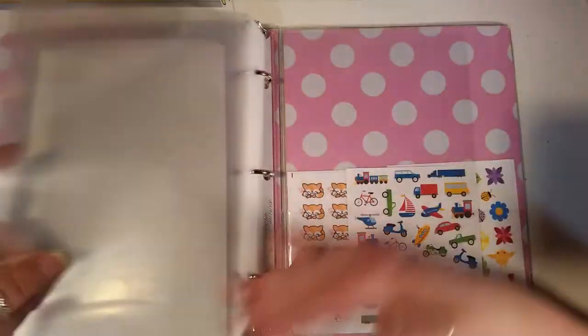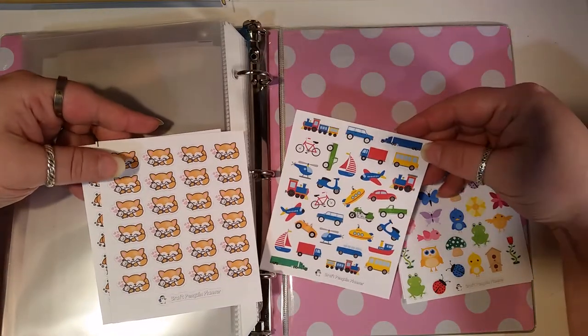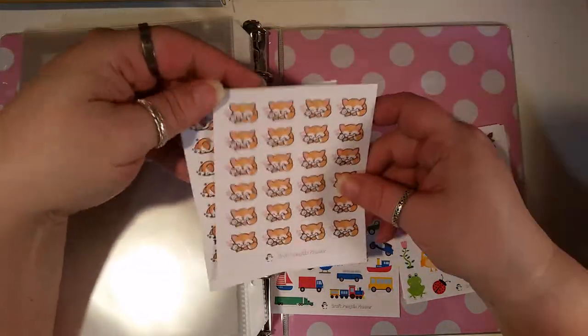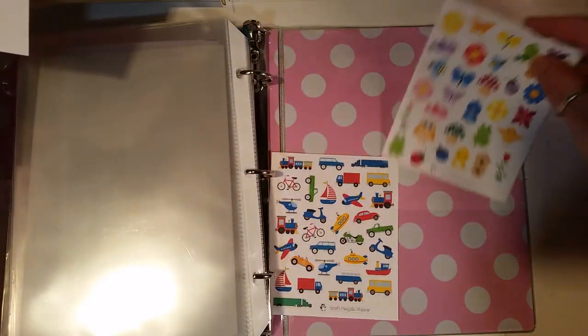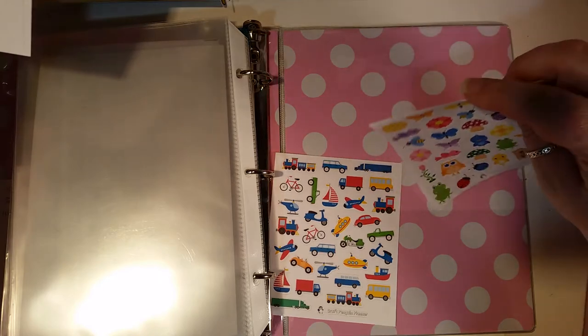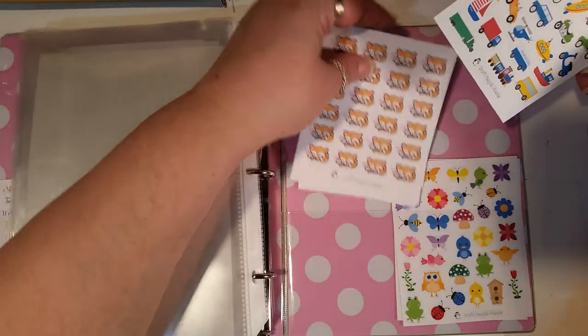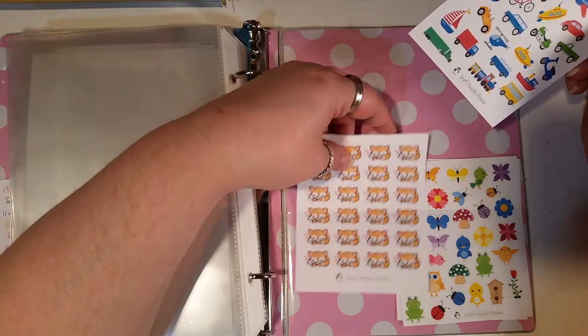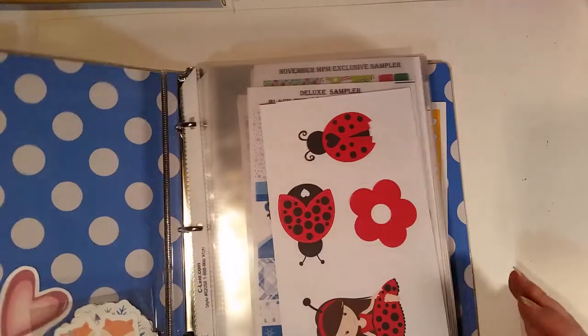Back here we have some extra sheets and then some cute little different decos. Freddie Fox is available in the shop and so is the spring deco and the cars. I don't believe these ones here are available in the shop anymore but I'm not a hundred percent positive. All I can say is go check it out — she has so much. She is in the Planners Collaborative sale this week, still going strong, offering 40% off. Incredible deals at already awesome and very affordable prices.